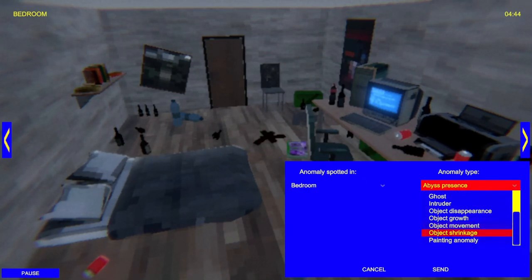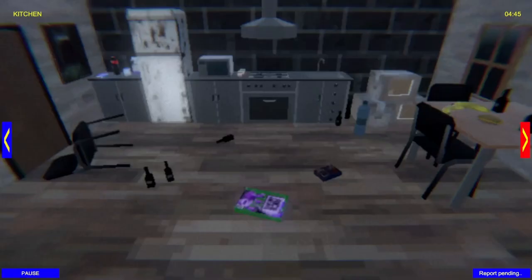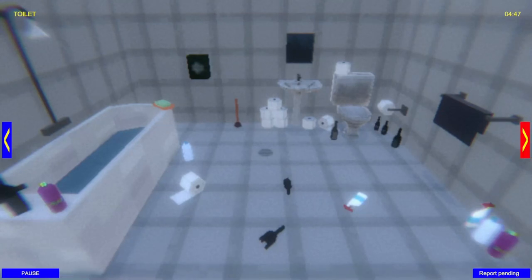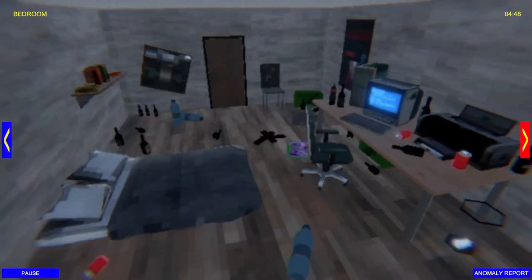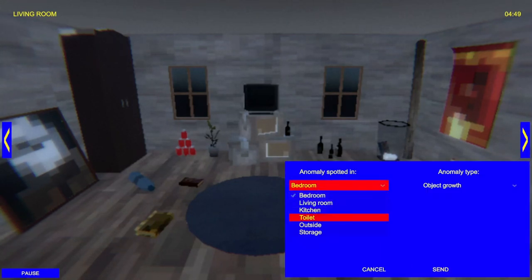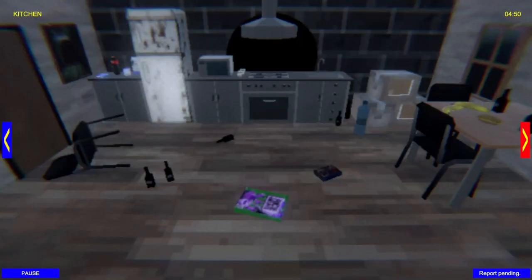I don't know. Growth? I gotta guess things. That painting on the left looks kind of different, but I just might be crazy again. It's hard to say. Just double check. I don't notice anything else. Okay, yeah, let's try it. Or maybe it grew. But let's try painting anomaly first.